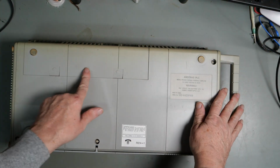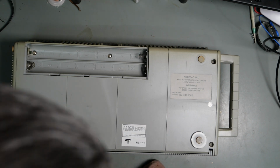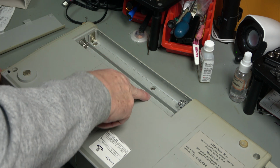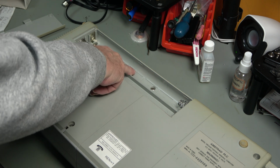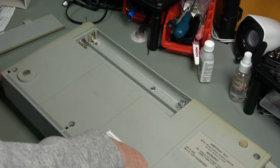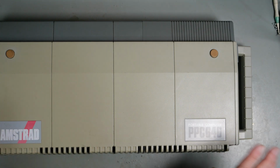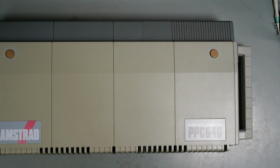On the back, this must be the battery panel. What have we got in here? Good grief. That takes what? 2, 4, 6, 8, 10. I would guess those are D cells. Use only alkaline size C batteries. 10 size C batteries. I wonder how long that gave the computer in terms of minutes, I would guess. So let's see what that takes in terms of the power supply, and then see what we can do and give it a try.